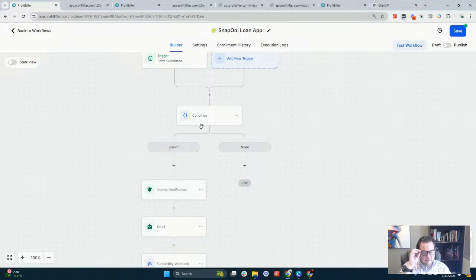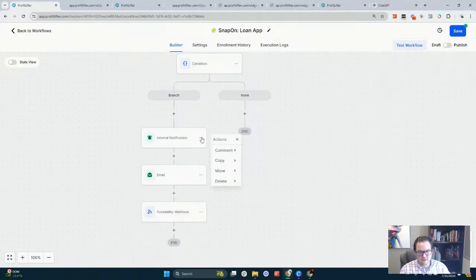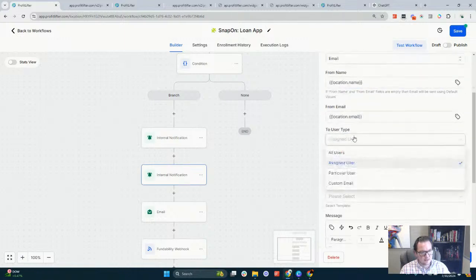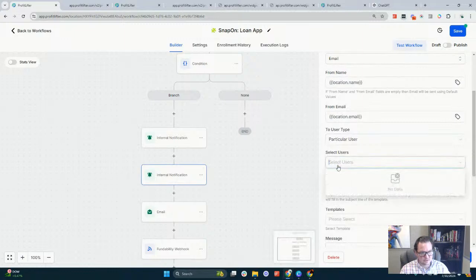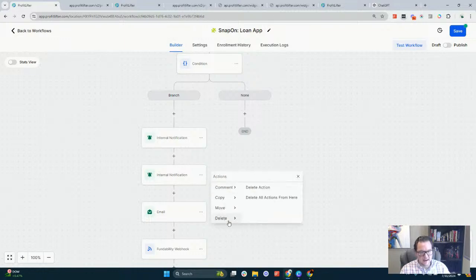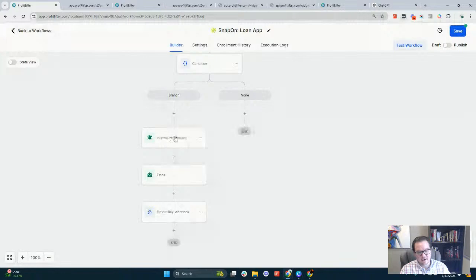Just a quick note for those of you guys who haven't figured this out, if you ever want to use something that you already built, if you click these three buttons over here, you can go to copy, and we're just going to copy actions. If you copy all actions, it's going to select everything from there. But we're going to put another one in here, and the reason is because the first one we have is going to the assigned user. But this one may be like a particular user. So like if you have a sales team and you want this to go to you and the person it's assigned to, that's where you would come in and create that duplicate and assign it to you and have it go to the assigned user. But for now, that's a good starting point for us.